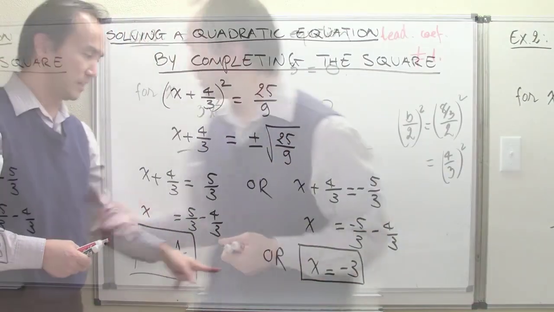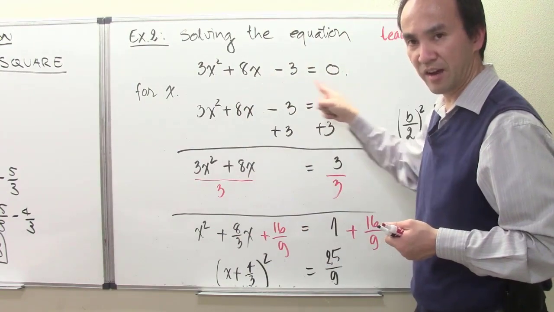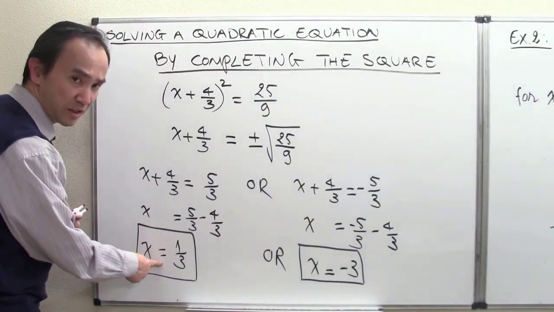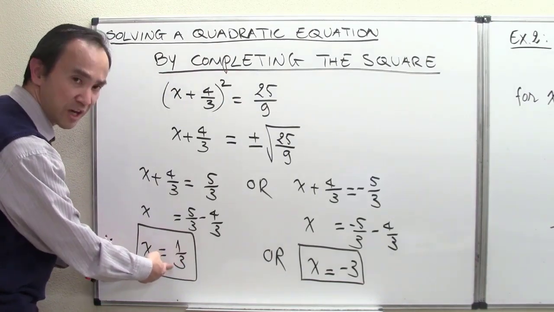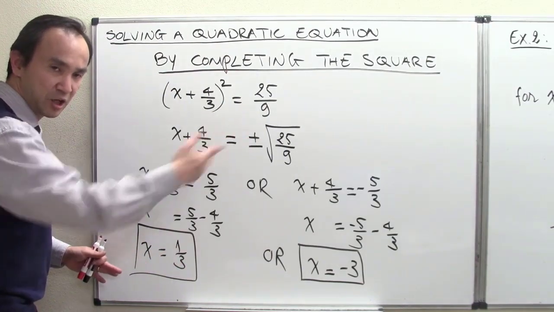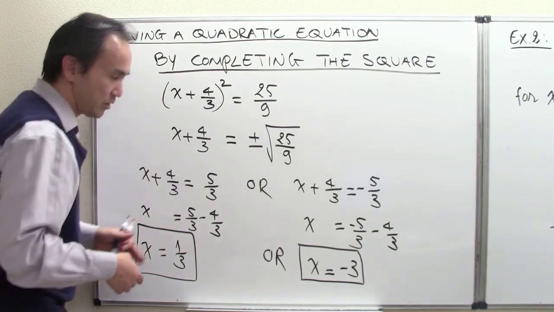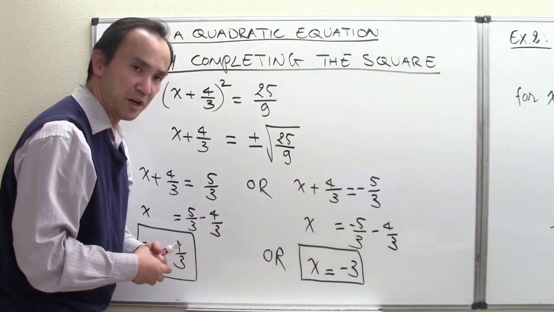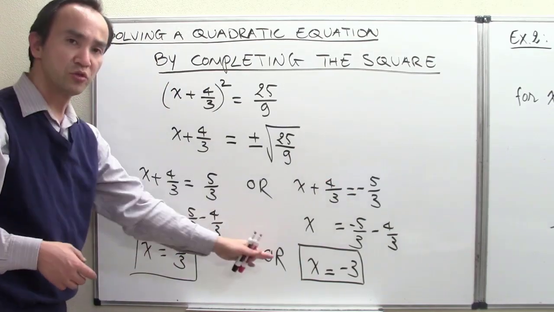And so now I'm saying that this equation from the beginning has two solutions. One of them is x equals 1/3. This value for the unknown x will make the equation equal 0. Or with that other value of the unknown here, it will make the equation satisfied. Okay, so we have found two solutions.